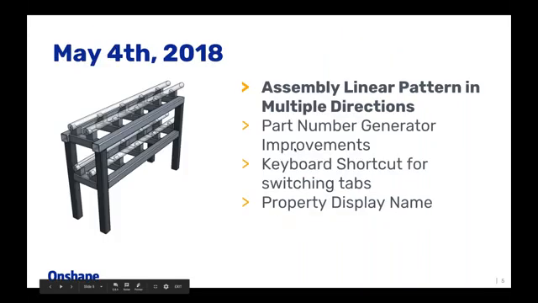Now, as I said before, there are two updates in May that we're going to discuss. So roughly every 3 weeks means occasionally we have two in a month, and May was one of those months. May 4th, we had an update that included a lot of really key core CAD usability features.